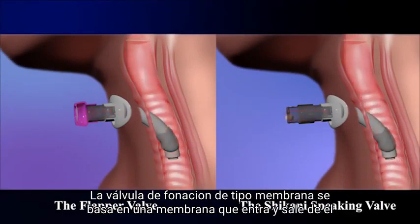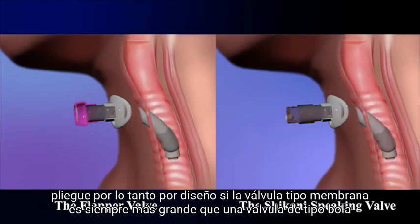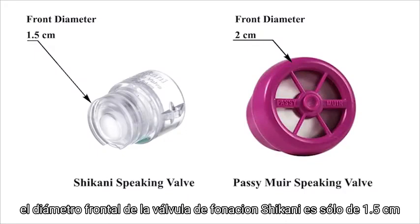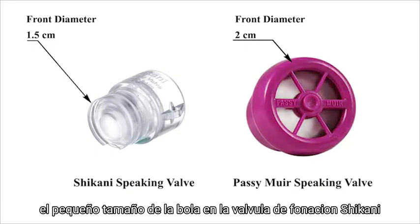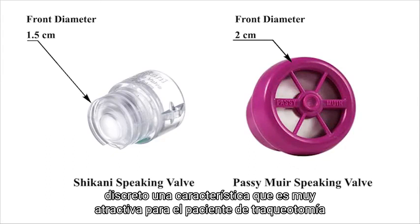Because the flapper type speaking valve relies on a membrane that folds in and out, the membrane has to be of a certain size and certain thinness, otherwise it will not fold. Hence, by design, a flapper type valve is always larger than a ball type valve. The front diameter of the Shikani speaking valve is only 1.5 centimeter, 25% smaller than the 2 centimeter of the Passy-Muir flapper valve. The small size of the Shikani ball type speaking valve allows its appearance to be low profile and discreet, a feature which is very appealing to the tracheotomized patient.